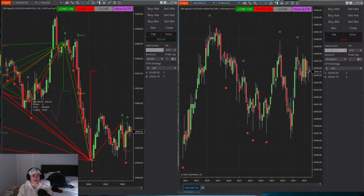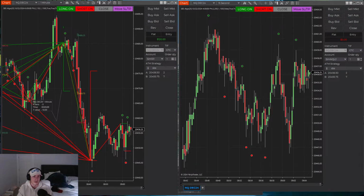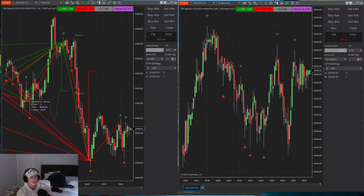Will it do good long term from what we know so far? Yes. Will it be good month to month from what we've tested? Yes. Will it be good week to week? Most weeks, hopefully, yes. Will it be good day to day? Not necessarily. Discretion is still needed. Nothing's ever just set and forget, never check it. It's meant to be set and forget for the most part, but you still need to monitor. Just thought I'd throw that out there. I know a lot of you know that already, but a lot of you don't as well.